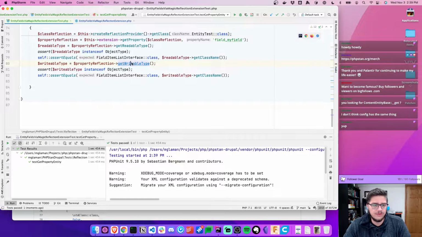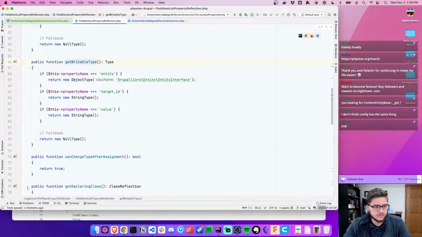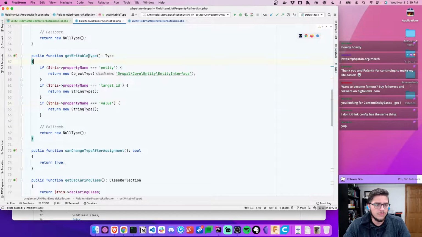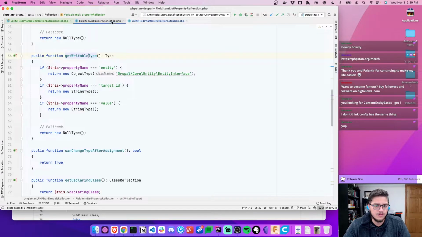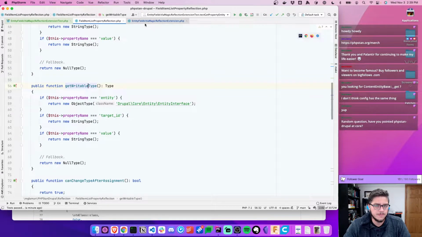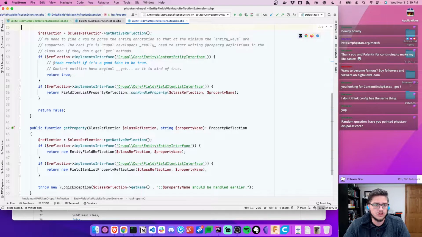For field my field, so get writable type. Hold the phone. Writable type is property reflection, which is field item list. Correct? Entity, no.